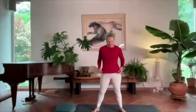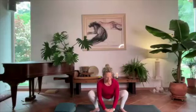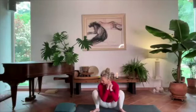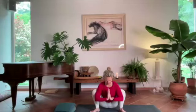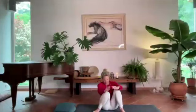Okay, super. And from here, we're going to come down into a squat. Okay, so see how that goes for you. You might want to put something underneath the heels. Bring your elbows in towards you, both hands together. Bow your head down towards your hands. And then sit down onto the mat.